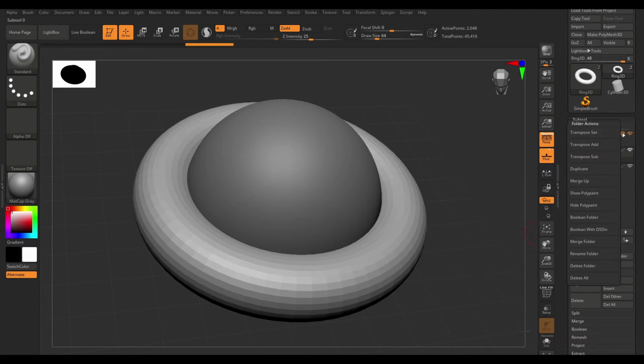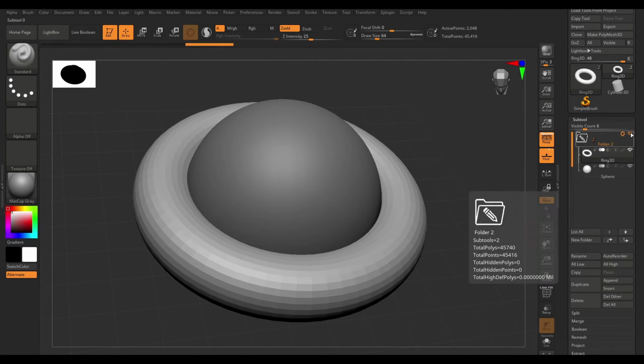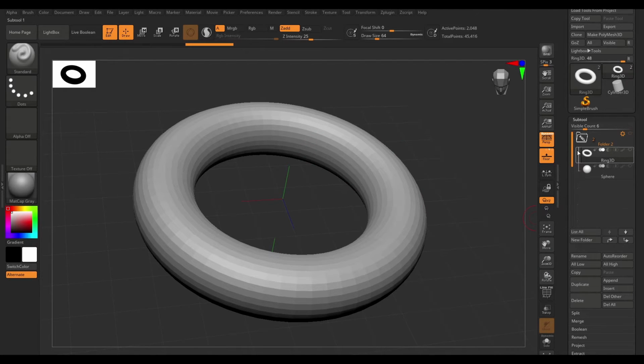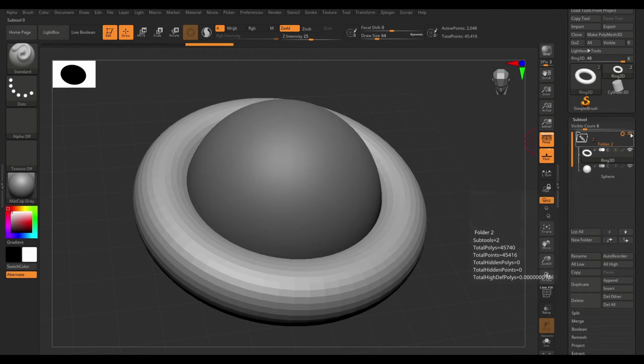Now, there are a few icons here, and I'm just going to explain what these do. The gear icon here basically enables us to perform certain actions. I'm not going to explain any of that because it's pretty self-explanatory. You can explore this by yourself. And then it has the eye icon here again, which is to simply toggle the visibility on and off. Again, it's going to keep the subtool that we have selected here visible. So that's something you need to just keep in mind.